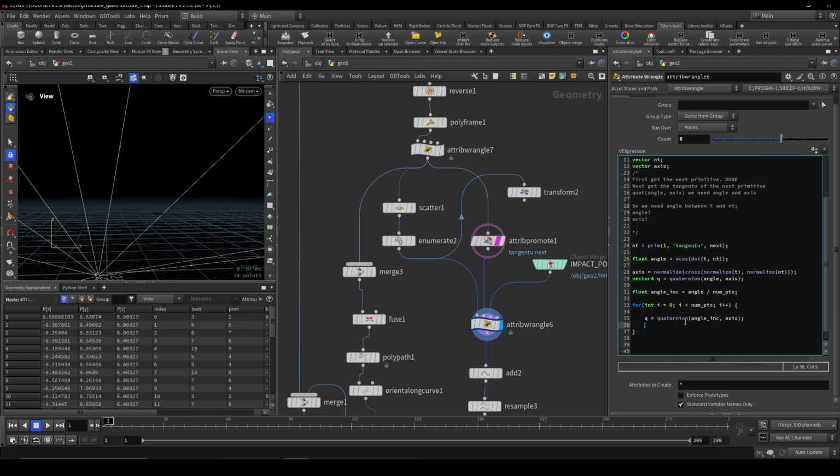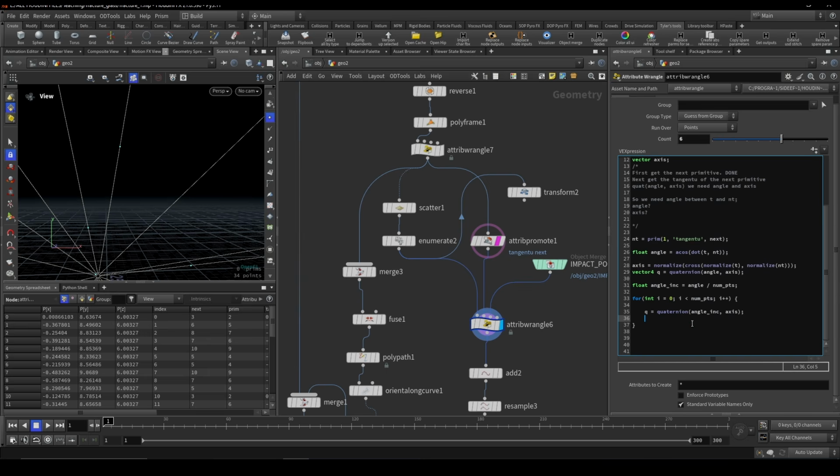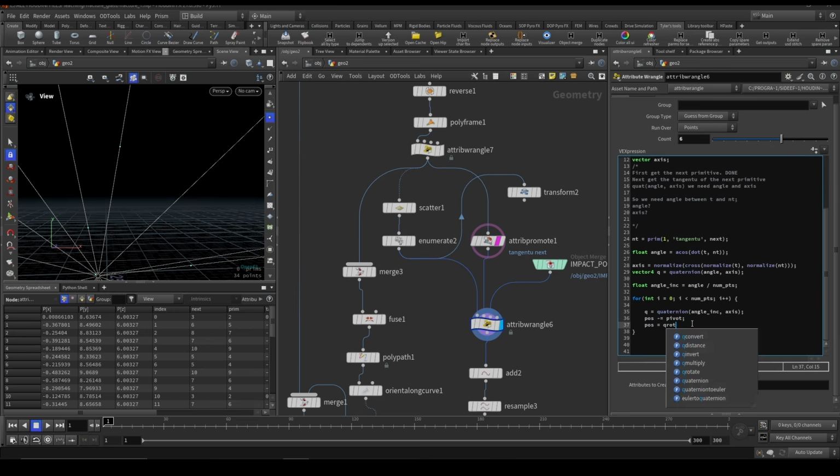So Q is this, and we're going to take the pose that we created earlier. We're going to say pose minus equal pivot again so that we can normalize it. We're going to Q rotate the pose, and then we're going to add it back to the pivot.